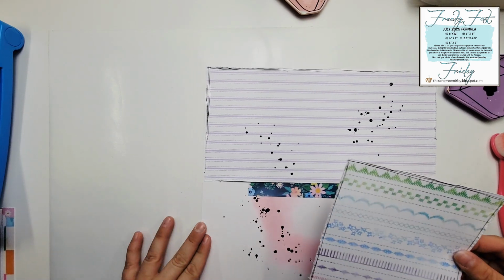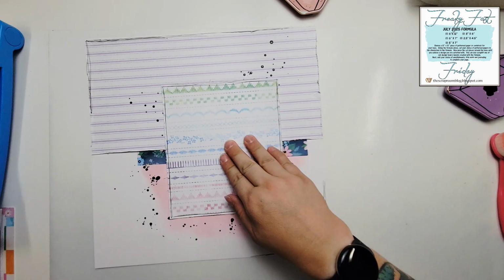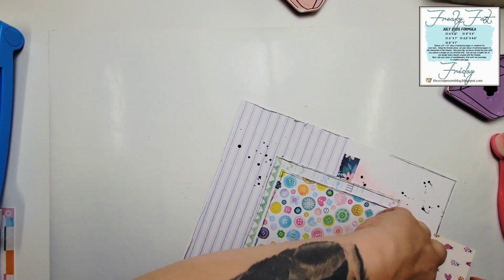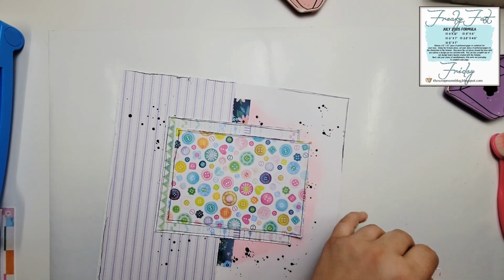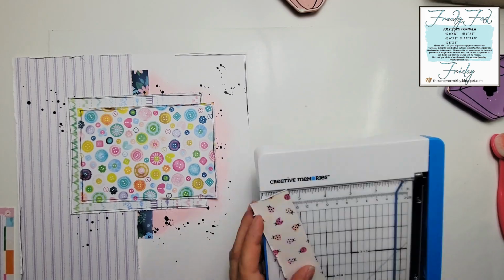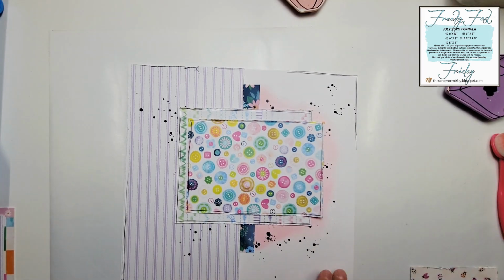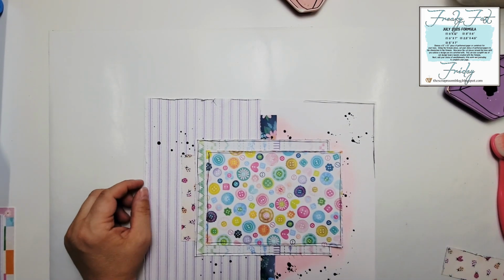So if you are new to me, I am so glad for you to watch my process. I am very much a heavy embellisher, and I use a lot of pattern papers, and I mix a lot of pattern papers, and I do a lot of those style of items. Right here, I'm cutting that one piece in half so that you'll see what I do with it, so that it looks like I have used a long piece, but I cut it in half. So half of it's at the top and half of it's at the bottom.